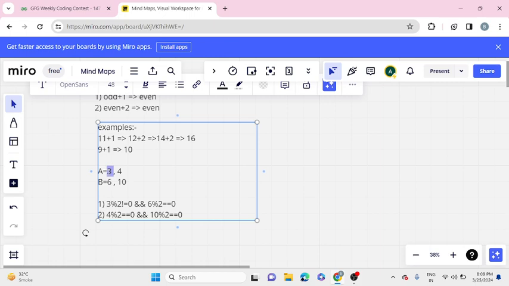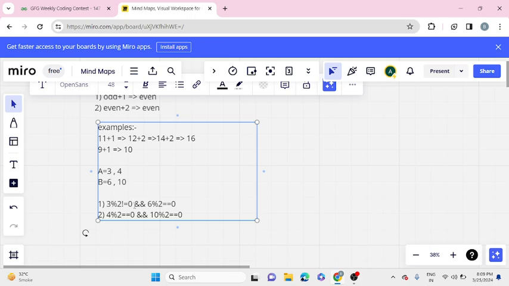This is a hint that we don't have to perform the operations to reach from A to B. We will just check using some conditions whether it is possible to reach from A to B. A will be either an odd integer or an even integer.